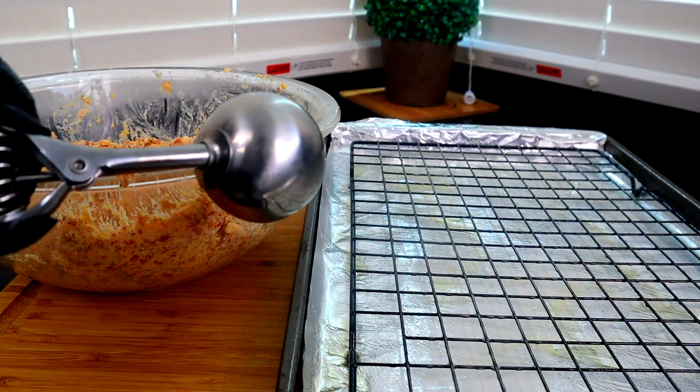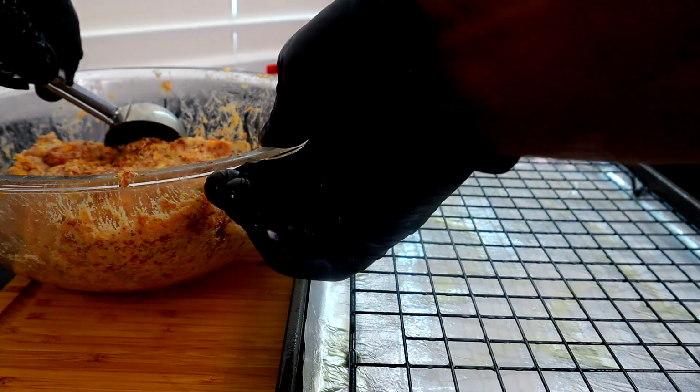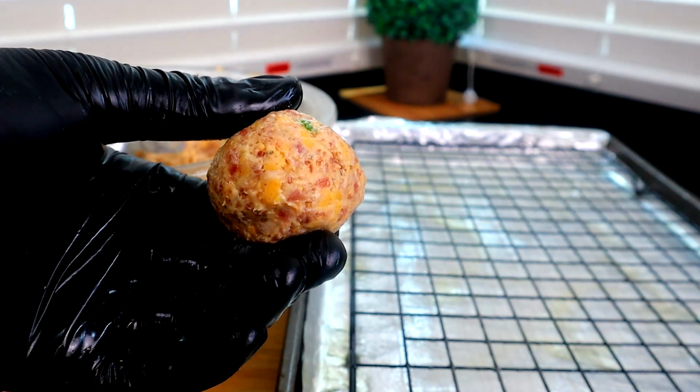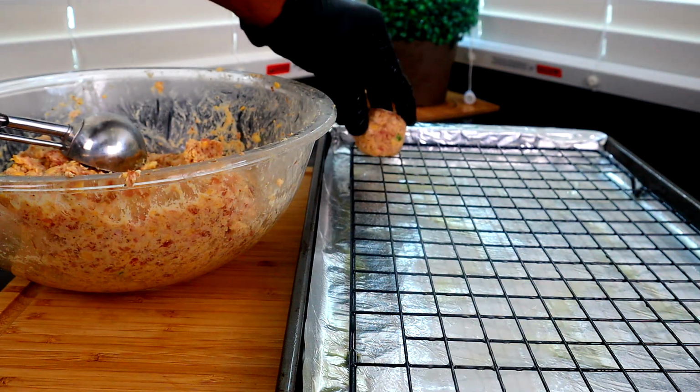All right, so now we're gonna start forming our sausage balls. Now I'm gonna use a scooper about this big right here. You can take any type of scooper you want and make them as big as you want, but I'm gonna make them on the large end. Let's see, something like that. Let's see what that's gonna look like. Yeah, I think that's a nice size ball right there.